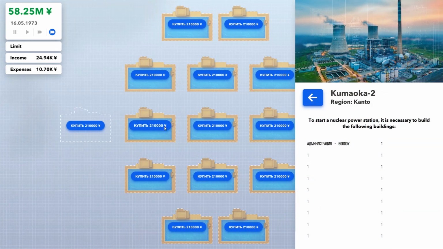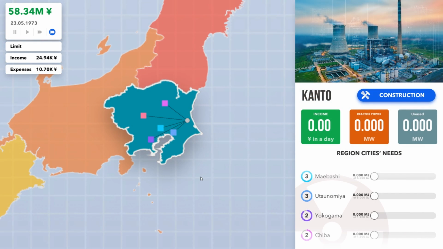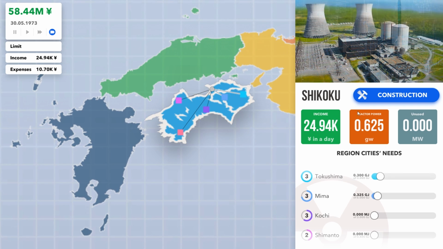Kanto region has the same deal. Kanto, Kumaoka 2. Wow. Well, I'd hate to leave and start again because I don't have like 6 months to try to figure this game out.